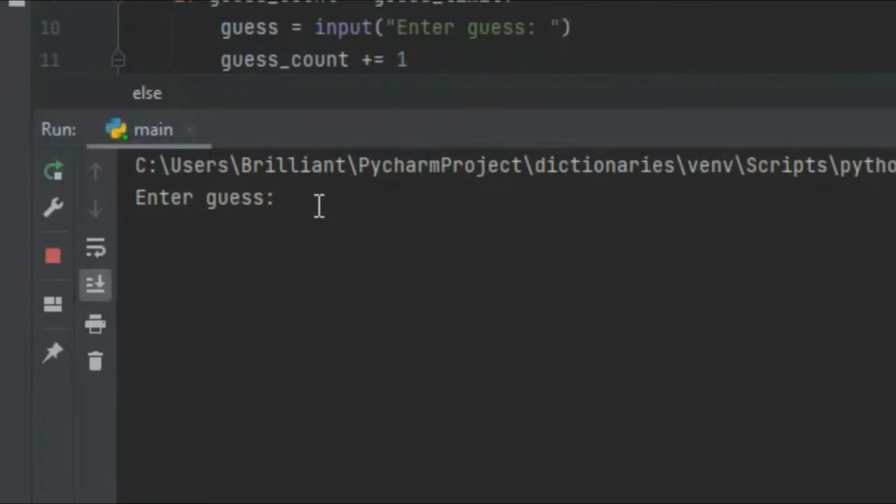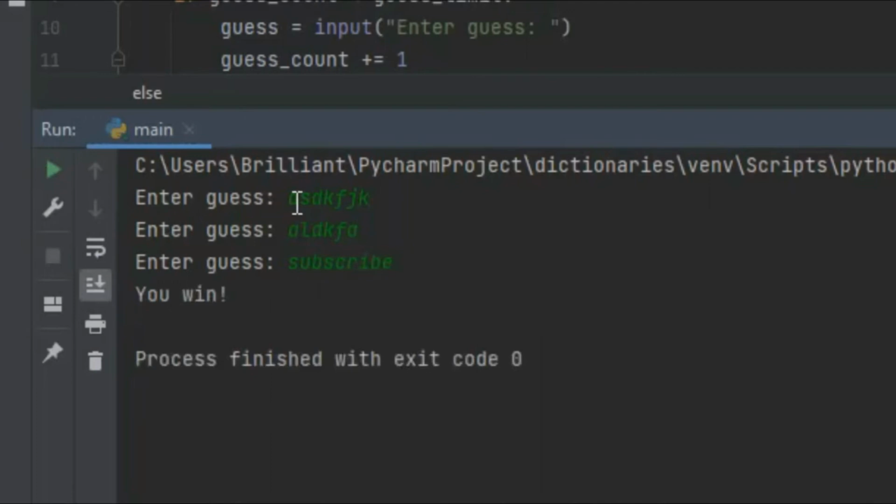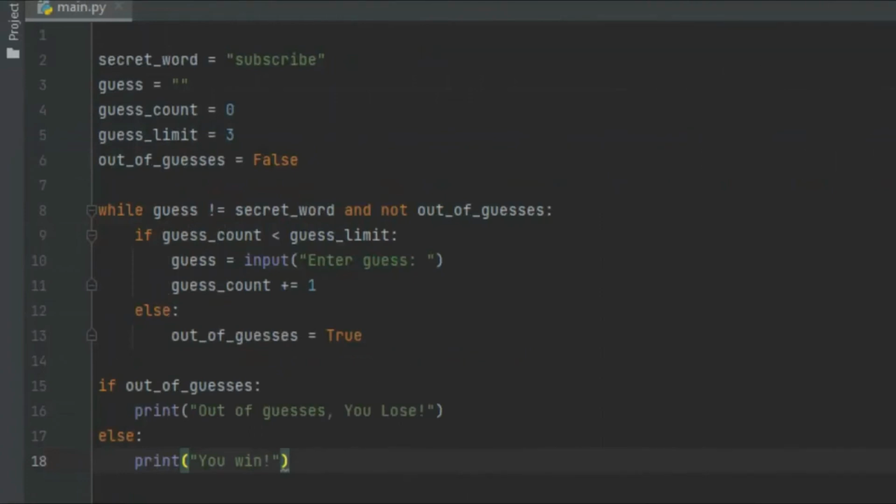Let's rerun the program, and this time we'll try and win the game. So we'll get a couple wrong and we're on our last guess, and I say I can do this. And I type in the word and bam, we won the game. And that's basically how we can create a guessing game that has guess limits. So this is a lot of code. Let me walk you guys through this one more time so you can get a full understanding of what's going on.